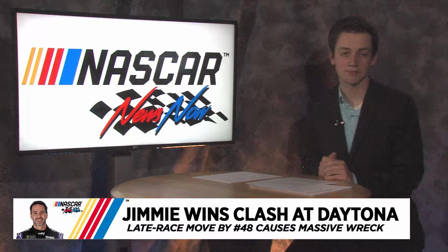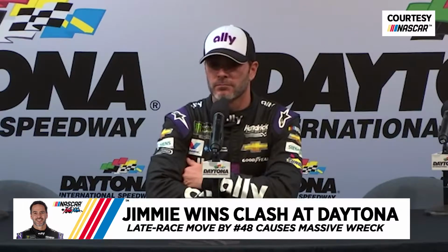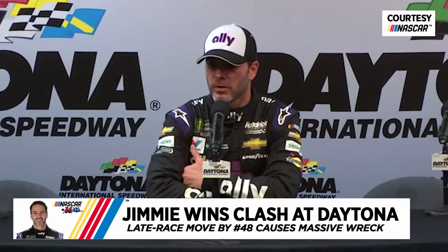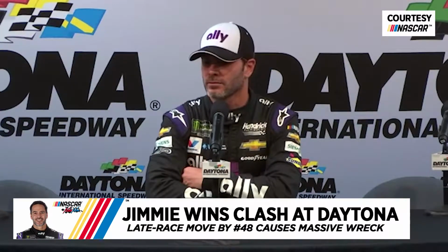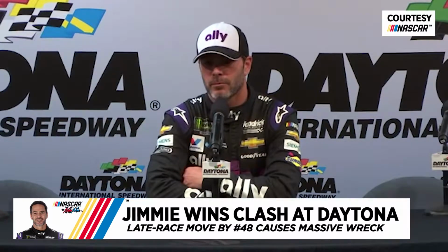I was inside of him for a little while before things went haywire. So I don't know what caused his car to get out of control. I didn't hit his rear bumper cover. I made a move and got to the inside and was side drafting him, and his car started wobbling. So I don't know what caused it. It's the last way I want to win a race. I've lost plenty this way. Restrictor plates usually do end this way. So it's plate racing, and I'm here to win races, and I hate there are a bunch of torn up cars, but I didn't drive through a car and create a wreck. So again, I'll look at it some more on tape, but from where I was sitting, it was just a racing incident.